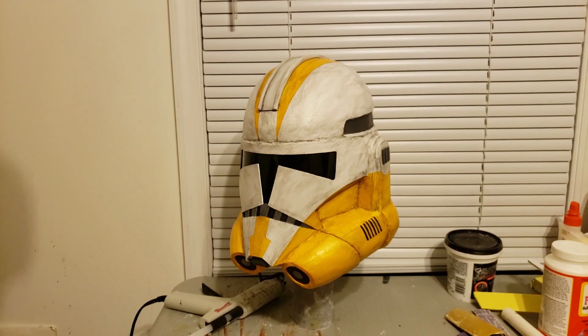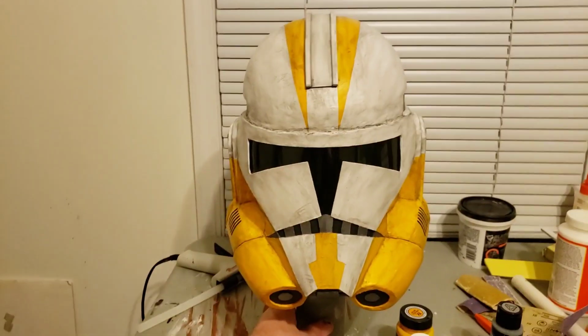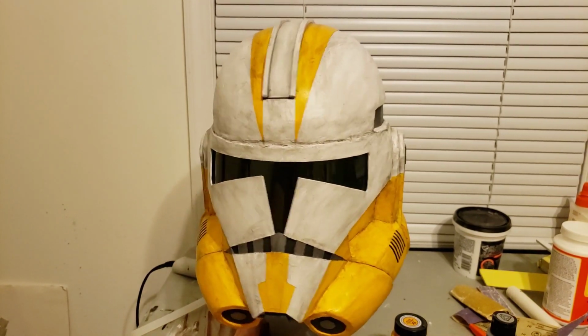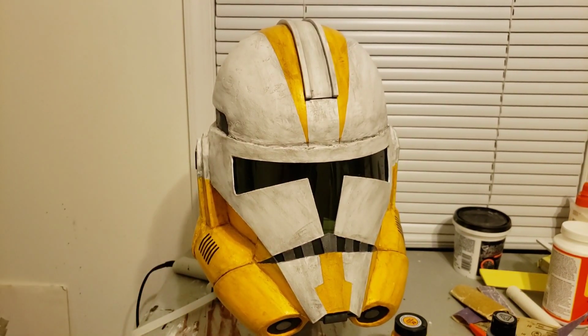Once you're done with the weathering, you can choose whether or not to spray a clear coat over the whole helmet just to make sure all that paint stays on there. But I decided not to for this step, for the sake of time. Anyway, if this is all that you wanted to add to the helmet, then you're done.